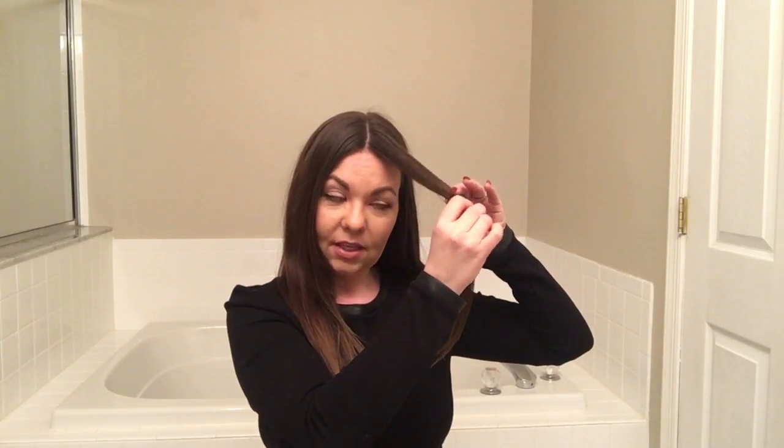And then we're gonna start in the front and we're gonna take about an inch section. And you can see I have a little bit of a short bang here. I just incorporate it into this section because we're just looking for a little bit of a bend. So by putting it in with that section and not curling it on its own is going to really help so that it doesn't get too tight, because we're just looking for a little bend, a little movement.